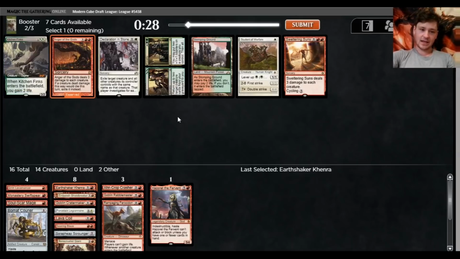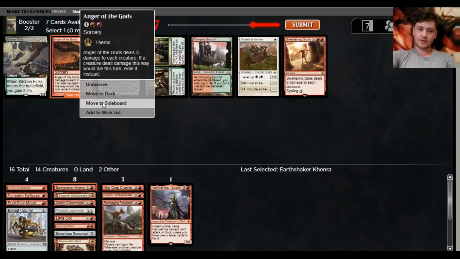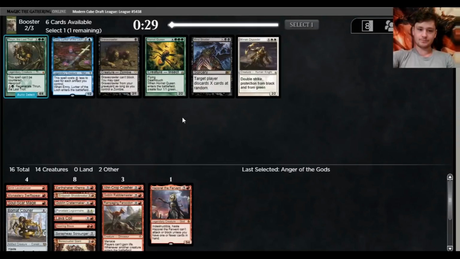Okay, I'm actually going to take Anger of the Gods here. It's funny that Sweltering Suns and Anger are in the same pack. These white cards are not quite up to it, I think, and these are nice sideboard cards if we face the mirror. I guess the question is, would we rather Sweltering Suns, though? But if we play against a deck that has Kitchen Finks and Voice, that's one of the main times when we would want to bring this in. So I think we will take the higher upside one.